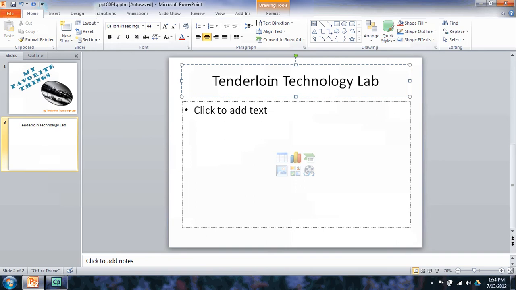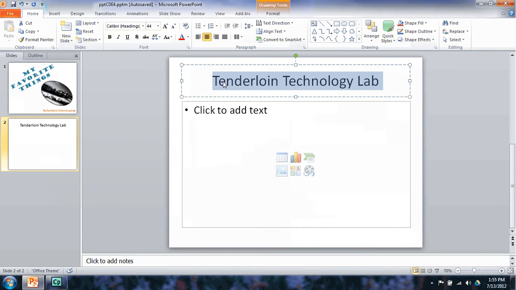There's also some really cool things that you can do with your text box as well in terms of formatting. The first thing you can do is change this text into what we call word art, which are these really cool designs for your text in your PowerPoint presentation. So my first step to creating word art is to select the text that I want to work with. So I'm going to select my title by clicking and dragging and highlighting.